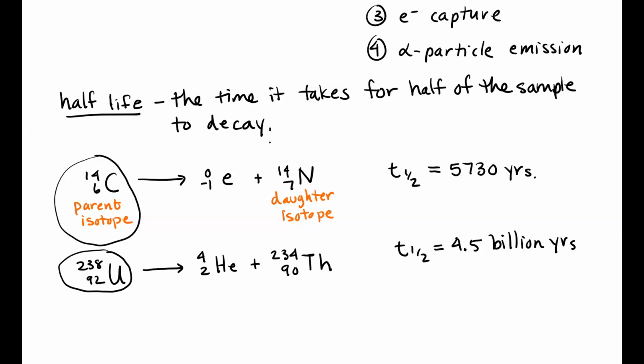And here's one last example, oxygen-21. Oxygen-21 will decay into fluorine-21, and this happens rather quickly. This has a half-life of only 3 seconds. Now, if one of these radioactive isotopes happens to be trapped inside a rock or a fossil or a bone, then we can use its half-life and we can measure how much of that radioactive element is present, and we can use that information to calculate the age of that object.